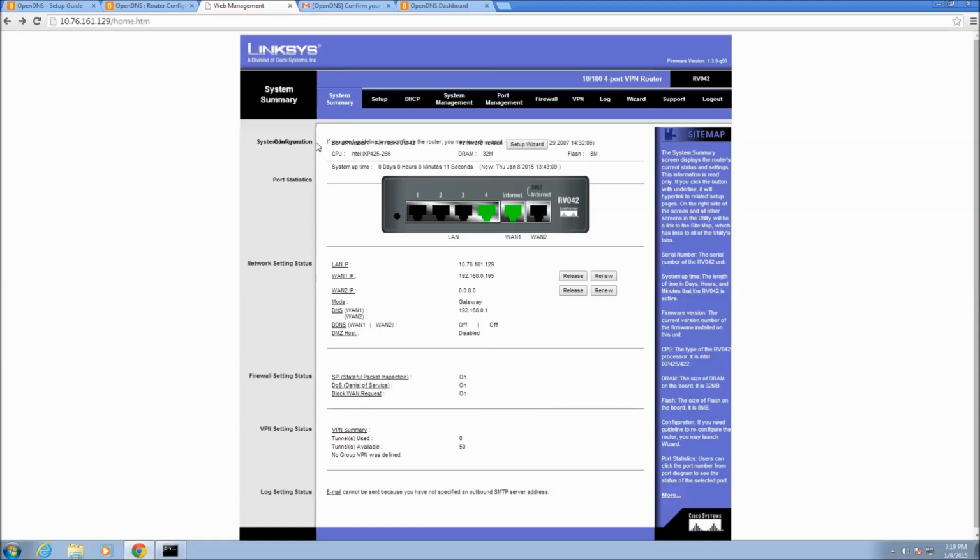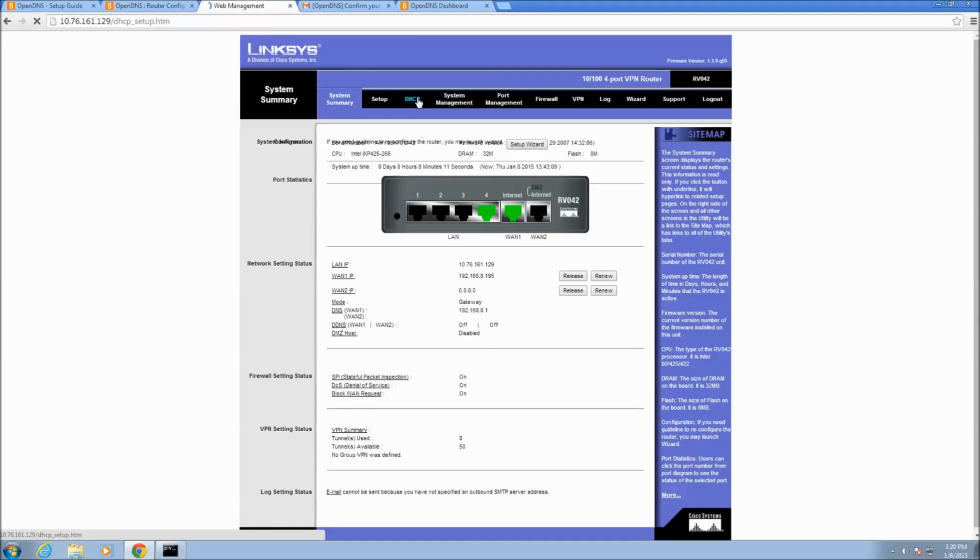So once you reach your router, the next step is to modify those settings so that any of your traffic goes to the OpenDNS servers to resolve those web addresses. What you're looking for is something where it says local area network or local configuration or something of that nature. Basically, what we're looking for is something called DHCP. That's typically where you change those settings. This router just happens to have it up here on the top, so I'm going to go ahead and click on it.